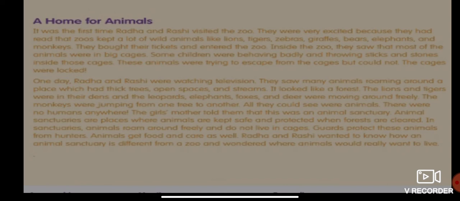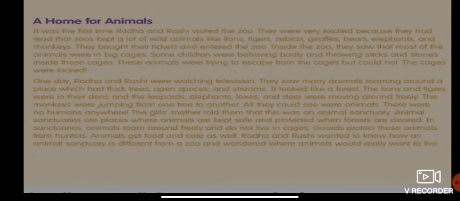At first, they visited the zoo and saw lots of animals kept inside big cages, but they were not able to move freely. Some children were misbehaving with the animals, throwing stones and sticks at them.